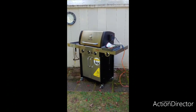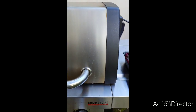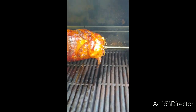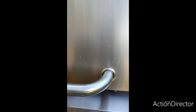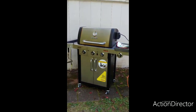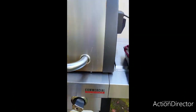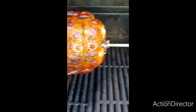Coming up on the two-hour mark on the rotisserie chicken. I'm hoping to pull this up and find my popper out. The grill is still right around 350 and has held it the whole two hours. The bird looks fantastic — the popper is still in. Over the next several minutes I'll keep a close eye and try to catch it right when it pops. At about two hours and ten minutes — look at that, the popper is up. This bird is done.